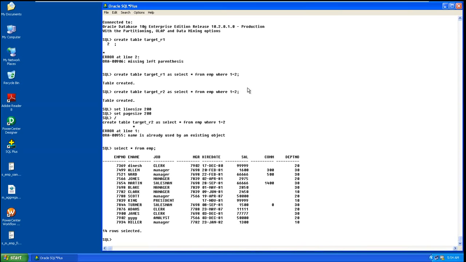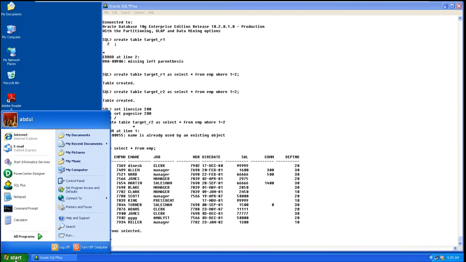Okay, observe the source table. Here we have the job column, right? Clerk, manager, salesman, manager, president, analyst. These are different jobs. Now we will take only clerks. Job equal to clerk should go to one target table, and all the remaining, all the rejected records other than that job, should go to the other target. Okay, now we will see this with Informatica.